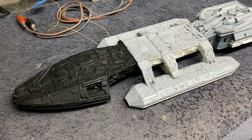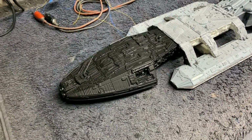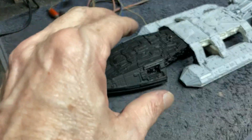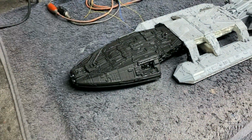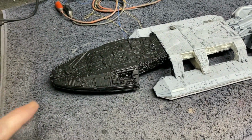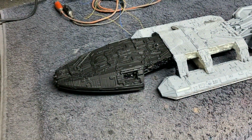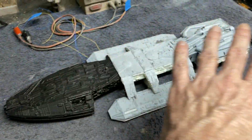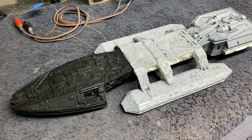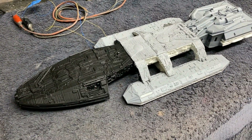You can see I've been doing some light blocking on the forward half here with some black. This model has a lot of nooks and crannies in it, so spraying it with a can like I have been, it's been difficult to get those to all go away. There's some recessed areas where the paint doesn't want to get down in there. So the plan will be, after I get this all finished up with my basic black, I'll turn the lights down in the shop and I'll go around it with some black paint in my airbrush, and I'll turn the air pressure down a little bit.